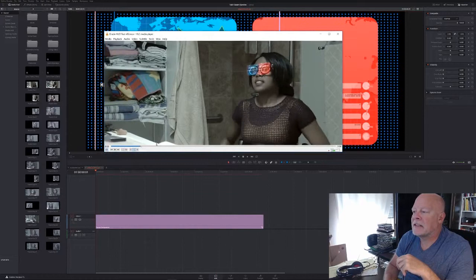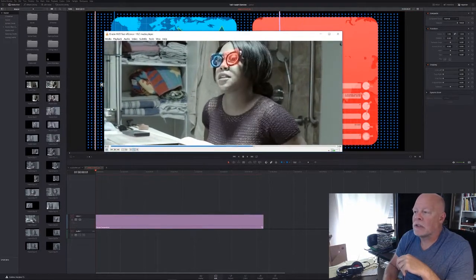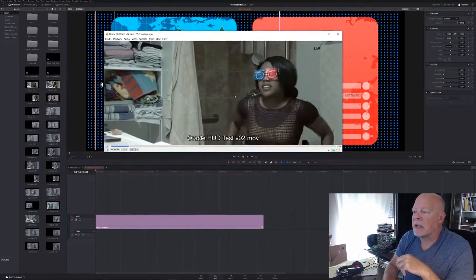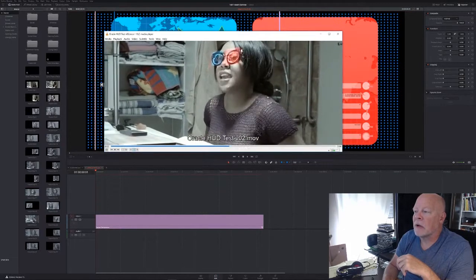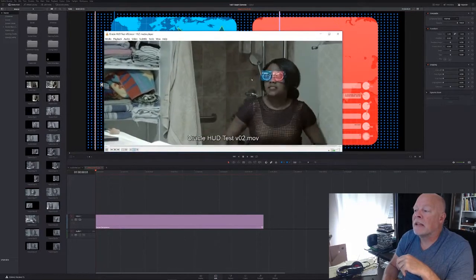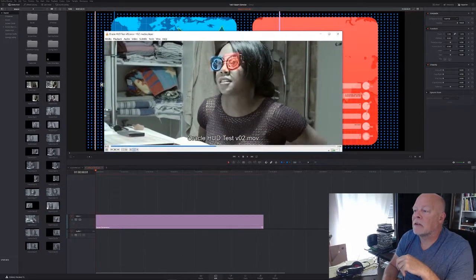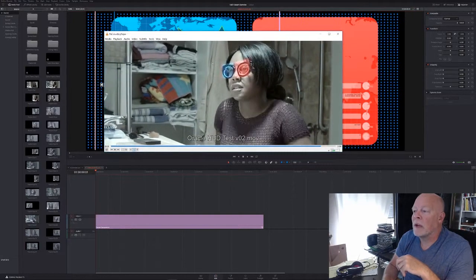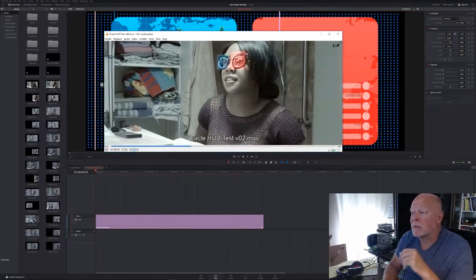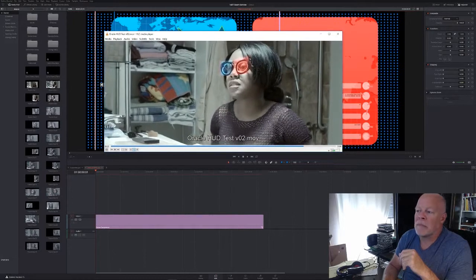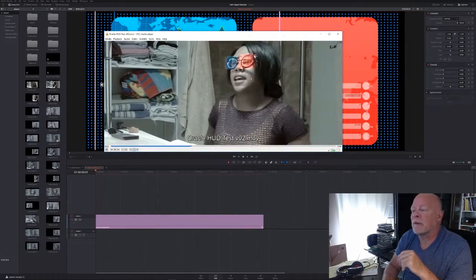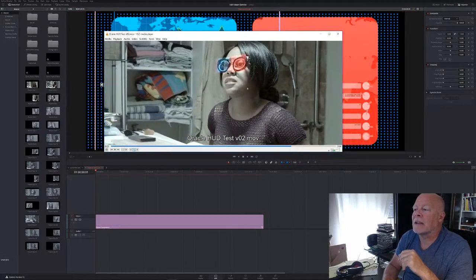So this is a test export that I did, which is missing a few of the elements, but you get kind of a general idea of what's going on with it. And as you can tell, I need to take these little corners and move them in a way that makes it look like they're a little more separated from the glasses. I'm not going to be able to put a shadow or weird little reflections or anything like that. I'm not going to worry about that as much.